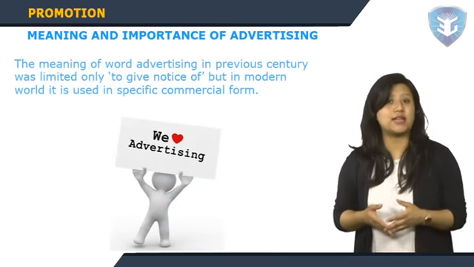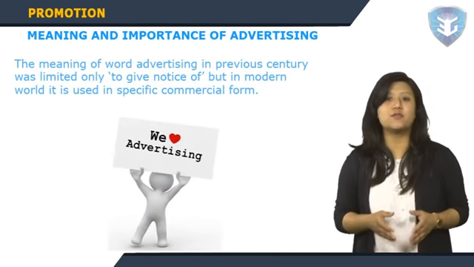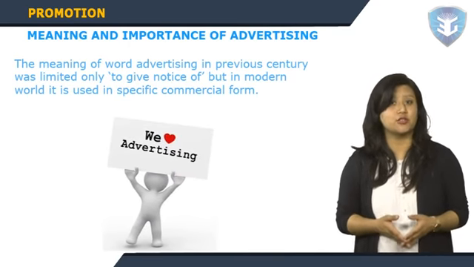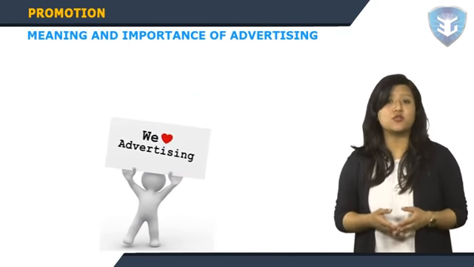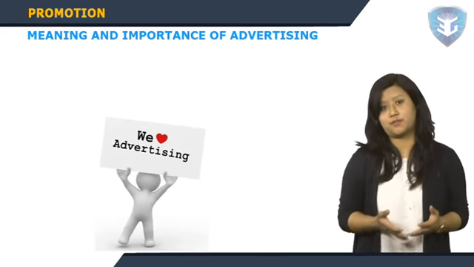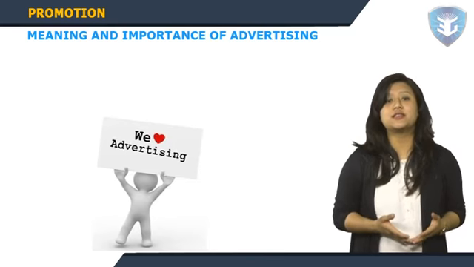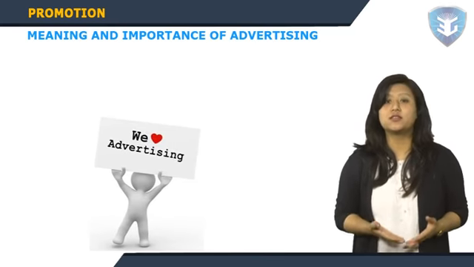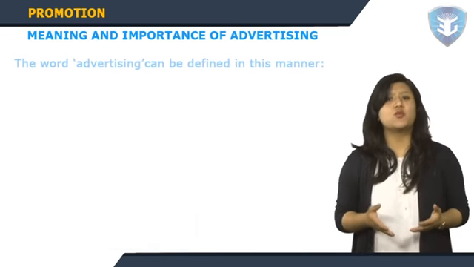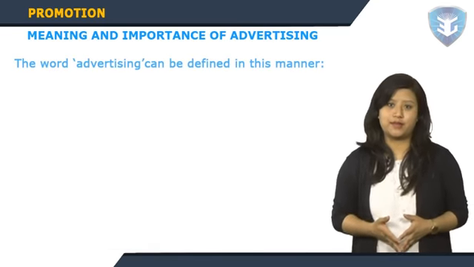The meaning of the word advertising in the previous century was limited only to giving notice of, but in the modern world it is used in a specific commercial form. So advertising means to inform the public about the item, the quality and the price, and motivate the public to invest money to help increase the sales of a commodity. In other words, it is a pictorial salesmanship presented through printed or written words. The word advertising can be defined in this manner.